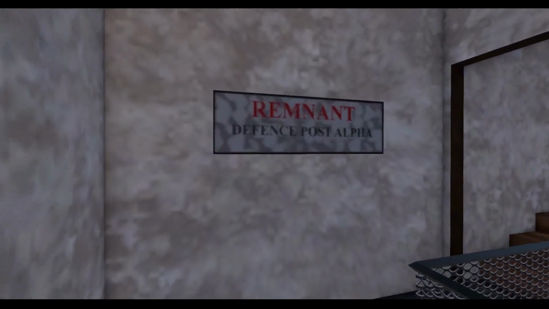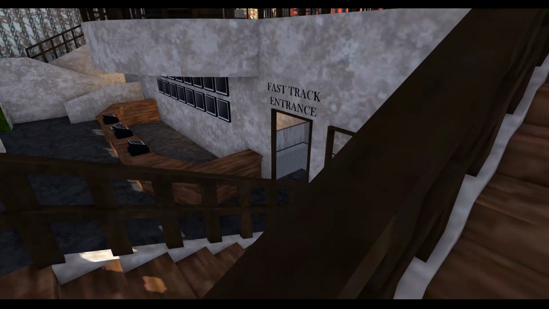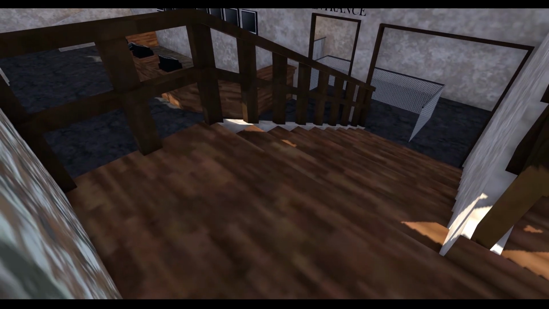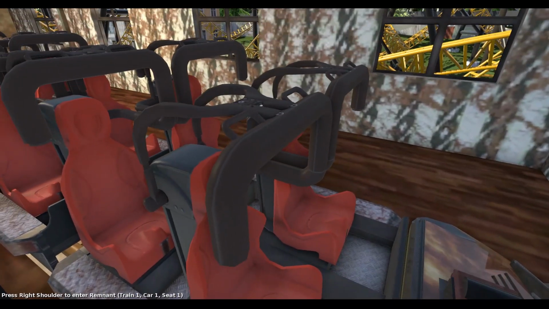Okay, here we got Remnant Defense Post Alpha, which is inside the City Hall, which is very cool. The fast track entrance there as well, which I'm guessing is just on the other side of the stairs. And here we are, it's the train. So you can see what I mean by the engine with these restraints. I'm going to jump in it before they close.